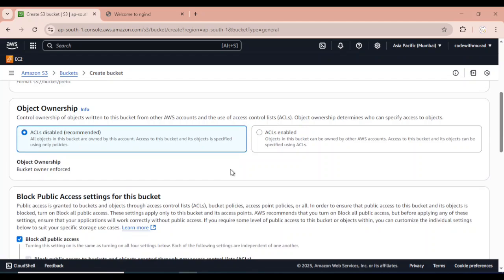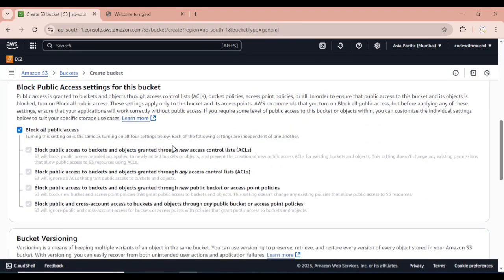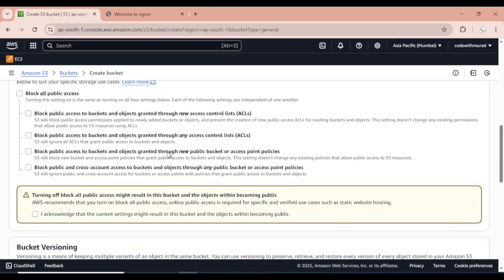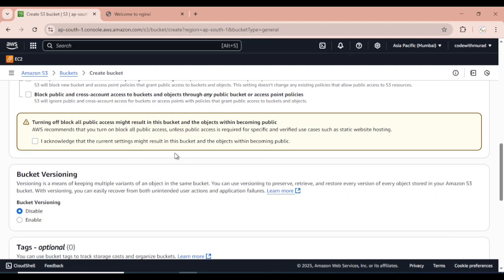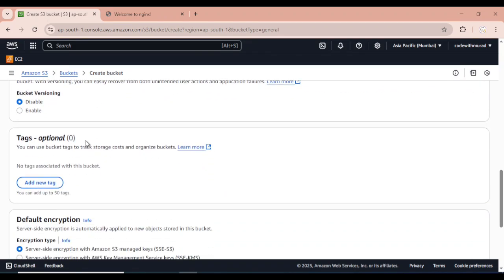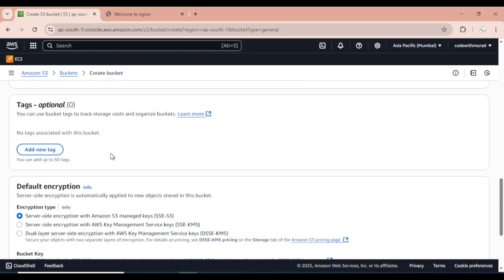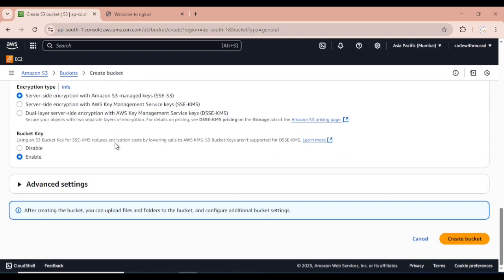Then after giving the bucket name, I'll scroll down, block all public access. So right now I'll just uncheck this, because ultimately all those products are public only, right? So no issues. We are using S3 for storing the product images, right? Then after that, we can just simply click on create bucket.